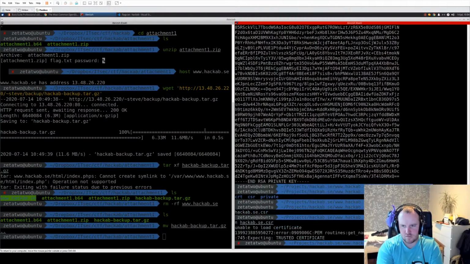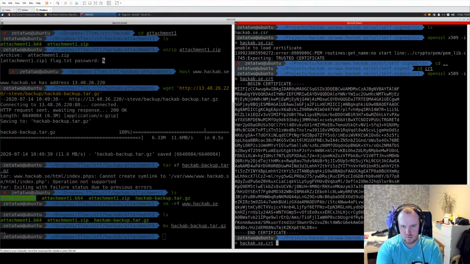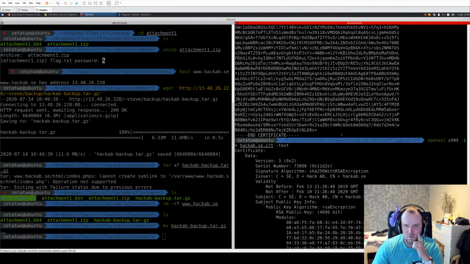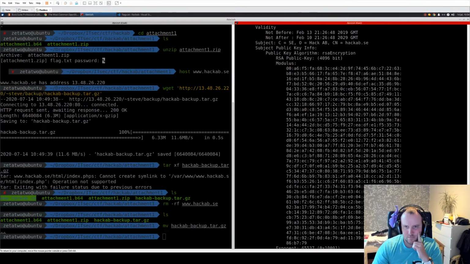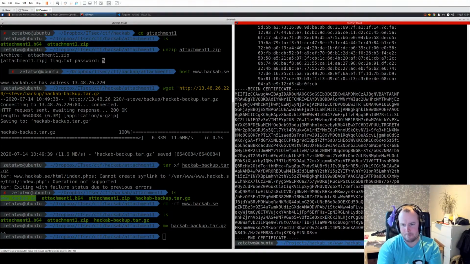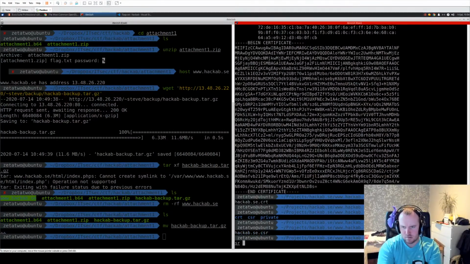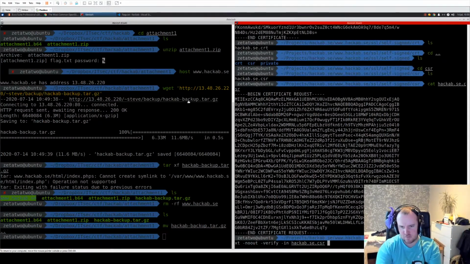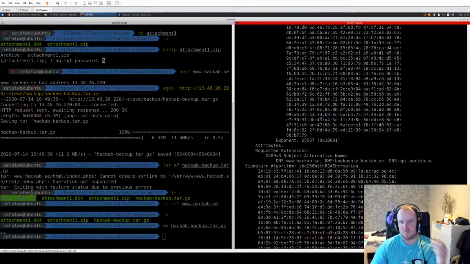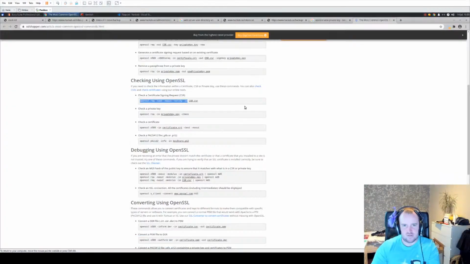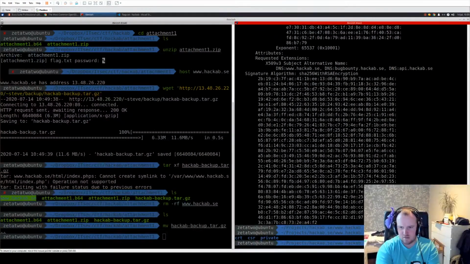Let's see if we can do this on the CSR. No, let's do it on the certificate. So for example here we could see which domains it would be valid for, but we already knew about all of these subdomains. Let's check the request as well and just double check there's nothing strange. Of course, I haven't looked further into these actual values, but I have no reason to suspect that they contain anything of interest. That would be a little bit obscure in my opinion.